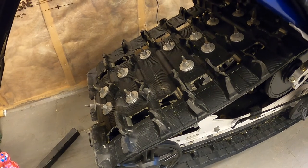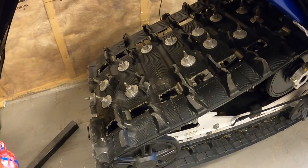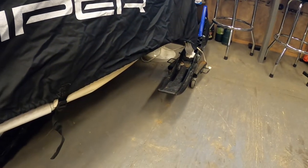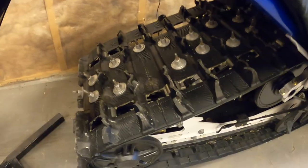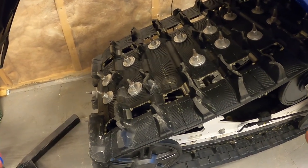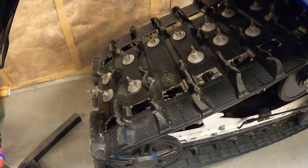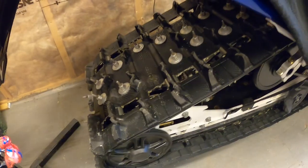Got the Yamaha Viper propped up here, and I thought I'd do a video on checking the studs on a snowmobile track. There's a lot of videos out there on checking the carbides on the skis, but I didn't really see much on checking the actual studs on the track, which are just as important, if not more important, because if you have one come apart or if the track rips, it can take out the heat exchanger and drain all your coolant and pretty much destroy the engine in your snowmobile.